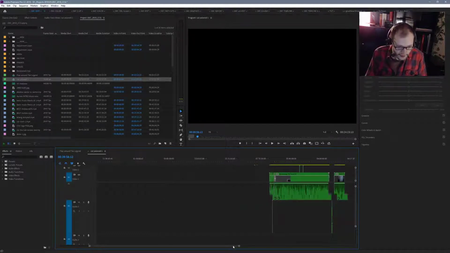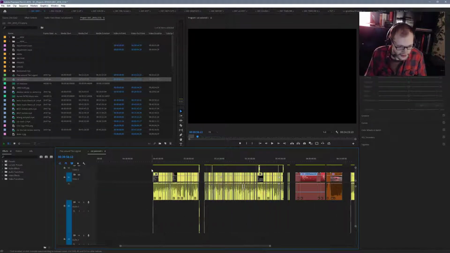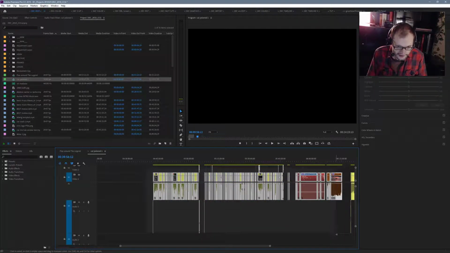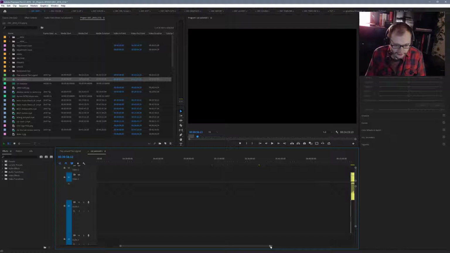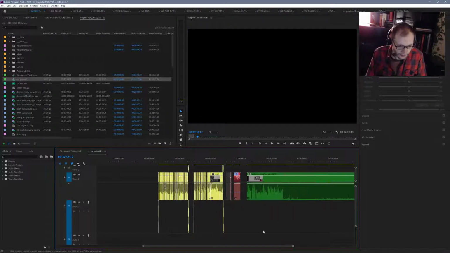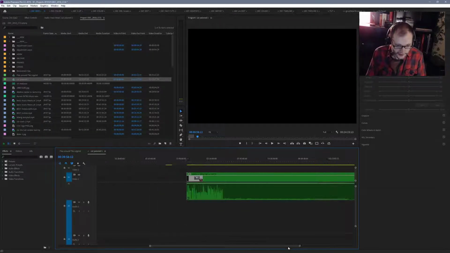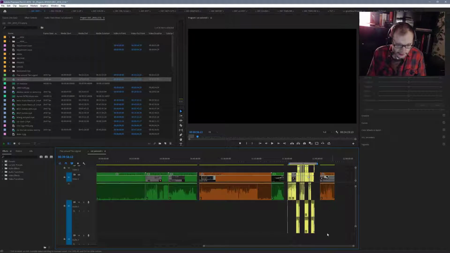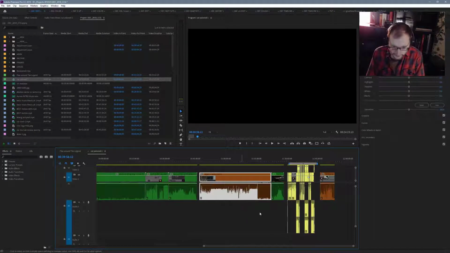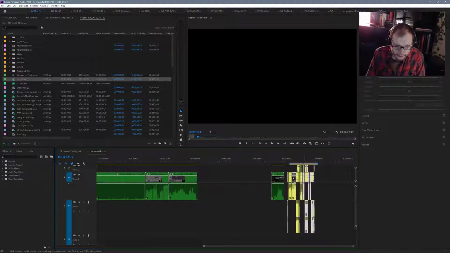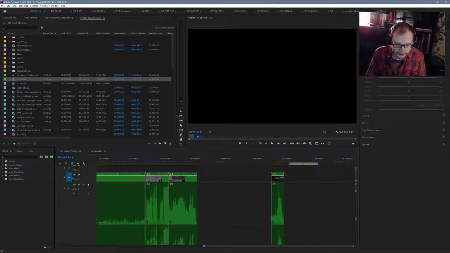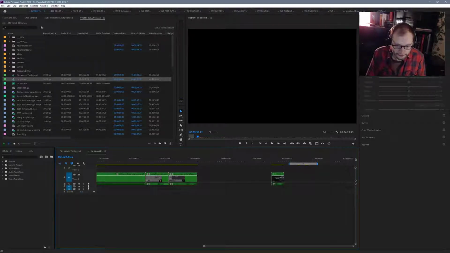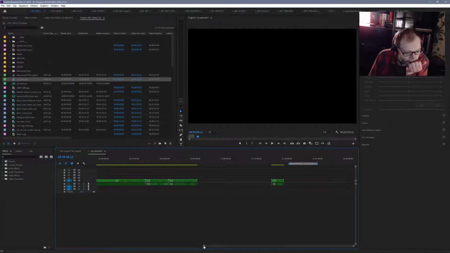So what we're doing is we're getting rid of all the yellow and all the stuff that's already been published or is just junk. We're basically cleaning this thing up. And once we do this, which we have two timelines here, so that's kind of a lot. Get rid of that, get rid of that, get rid of this right here. And something you also want to do is bring these down to the least heights. That way you can see all the tracks at once. So kind of minimize all that.